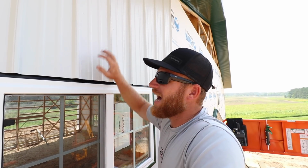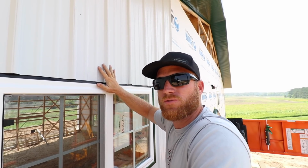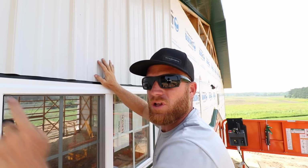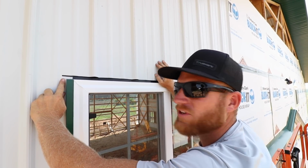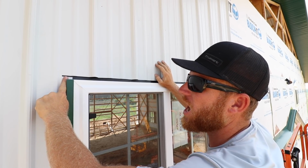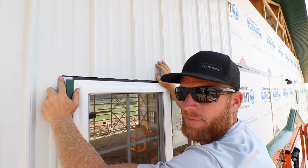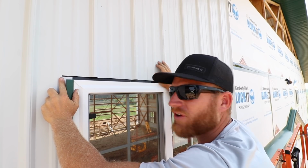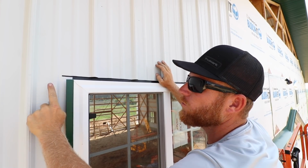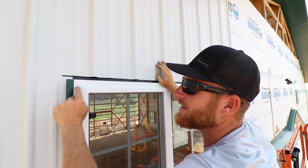All right, guys, I had a lot of questions, and I'm constantly asked, how do you get your top J channel and how do you make that waterproof so that water doesn't go in? Now, if you look right over here, this is the most important part. Do you see how my side steel is ran up past the top of the window? Now, what I see all the time, and I'm assuming a lot of times it's from guys that probably have done residential in their day and haven't done a whole lot of metal work, they will cut this piece of steel up and over the window in just a 90 degree.